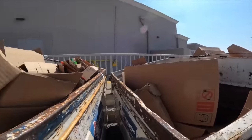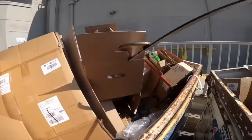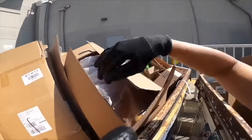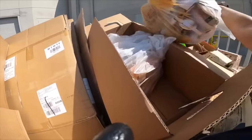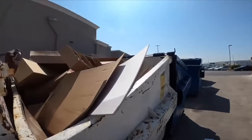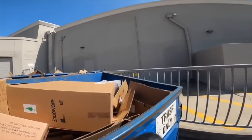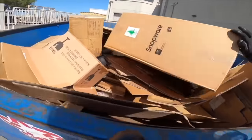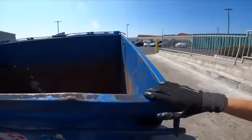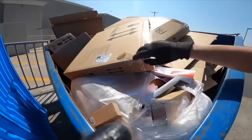I know a lot of you guys ask why we don't wear a head cam or a body cam. It's because we tried it. You guys said we got car sick, or motion sick, you know? So, we use a handheld one. And it seems to be better. Normally I can mount it on the side of the dumpster. Like today, I'm just running around looking real quick. I just feel like there should be more stuff. So we try our best to keep it steady, but it happens. You can see we're on the move.